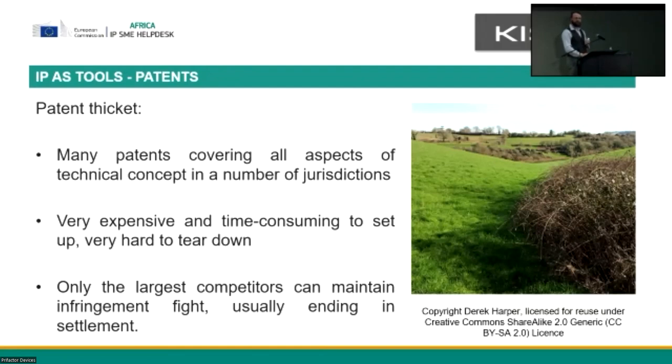On the extreme defensive end is what you call a patent thicket. This is something that large drug companies like doing — that's basically where you say you don't just have a product, you have a suite of products and each one encapsulates dozens of different technical inventions. You've got the resources, so you go and file 50, 100, however many patents you need to cover every single aspect of your business. You basically make it so that anyone entering the market has to clear this thing through brute force or they're going to start tripping over patents left, right and centre. This is a great strategy if you're a leader in the market — you put a protected zone around the entire area you wish to operate in.